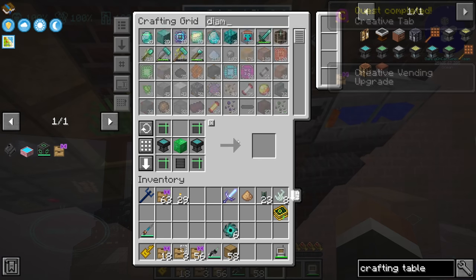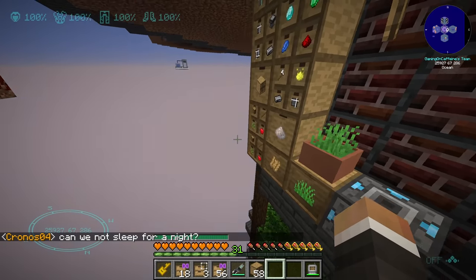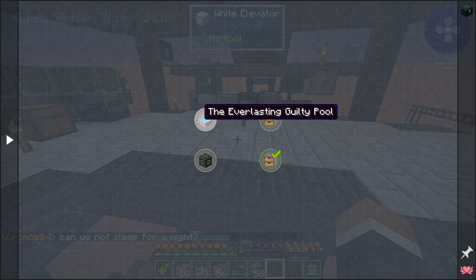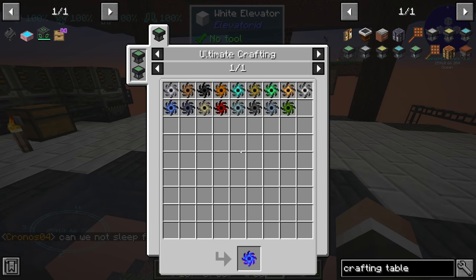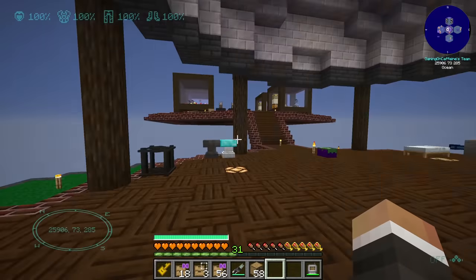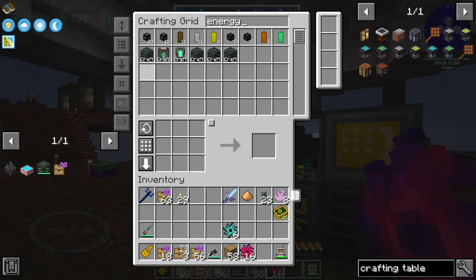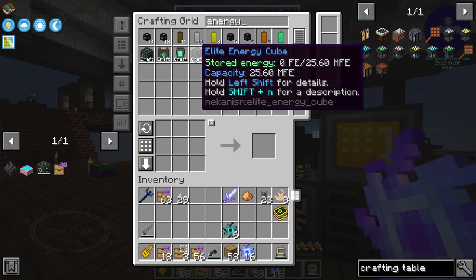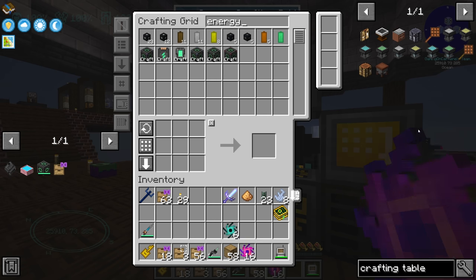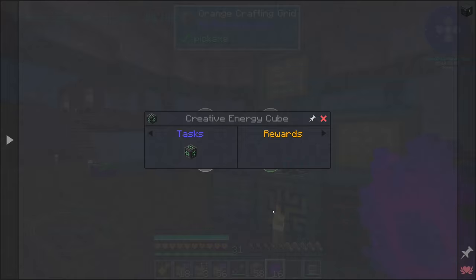We have the creative vending upgrade. I will request another creative storage upgrade. Start and start. That shouldn't take too long once again. And then on this last page here, we also have the everlasting guilty pool and the creative energy cube. Of course, in terms of ultimate singularities, we have as many of those as we like up here. I believe our system does know how to make all of the energy cubes, so let's request one of each here. Of course, then we can put them into the storage drawers and we'll have infinite of them. And then we should be able to make the creative energy cube.